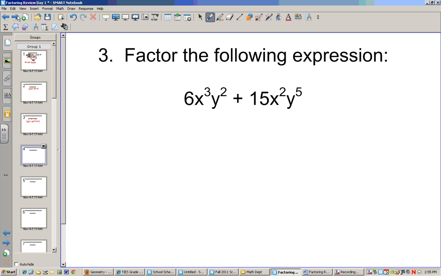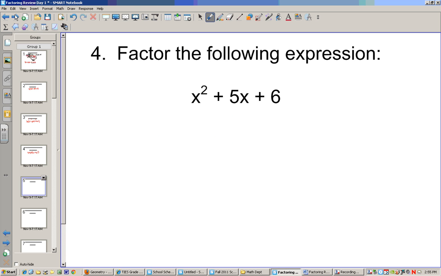All right. So you guys pause your video, try this one, and see how you do. All right. Hopefully you're all done with the problem. The biggest number I can take out of each of them is a 3. I can take out an x squared, and I can take out a y squared, leaving 2x, and that's it, on the left-hand side. And then here it becomes 5 and y to the third power. All right, look at that. We're already done. Hopefully everybody got it right, and you're all proud of yourself.